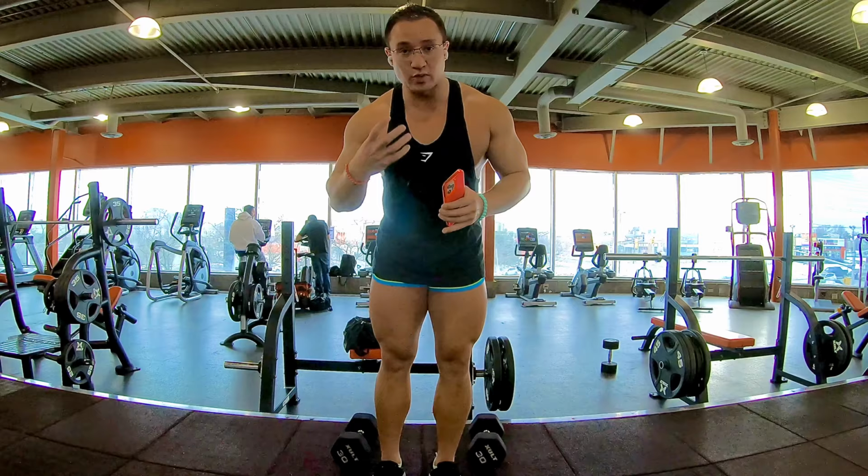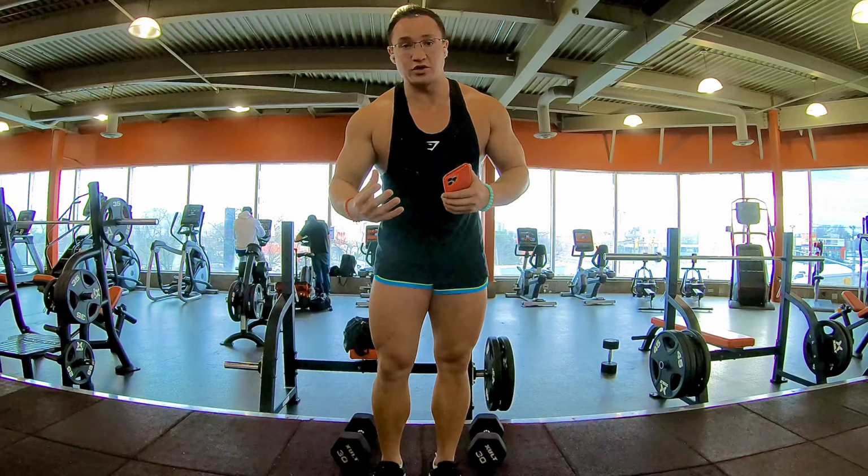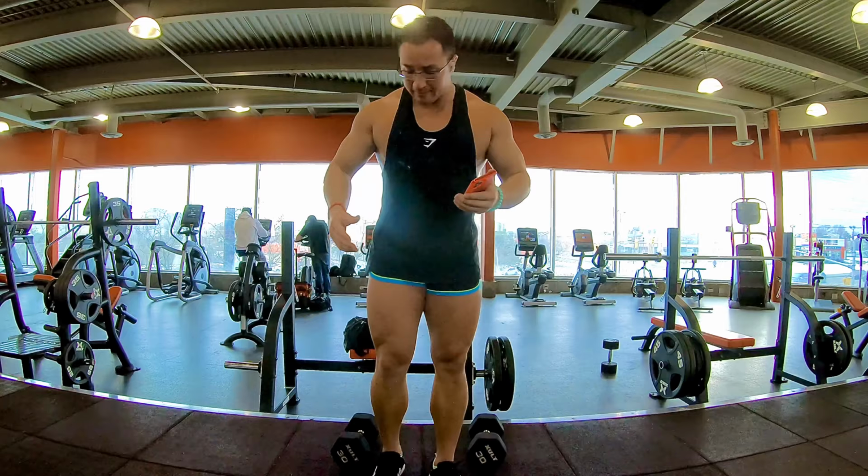What happens is if you're just pushing your arms out, or doing a fly like this, you're going to start to feel a lot of traps getting involved, and you can even impinge your neck. It gets super tight and you're not used to working that muscle, okay? So we're going to do a first set, work with some 30s here.